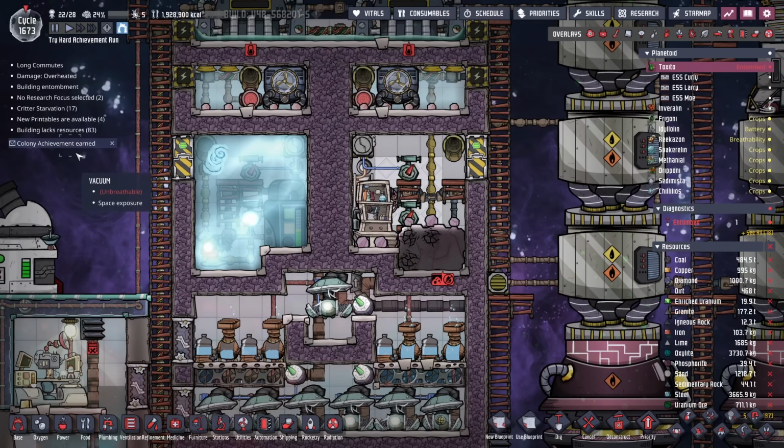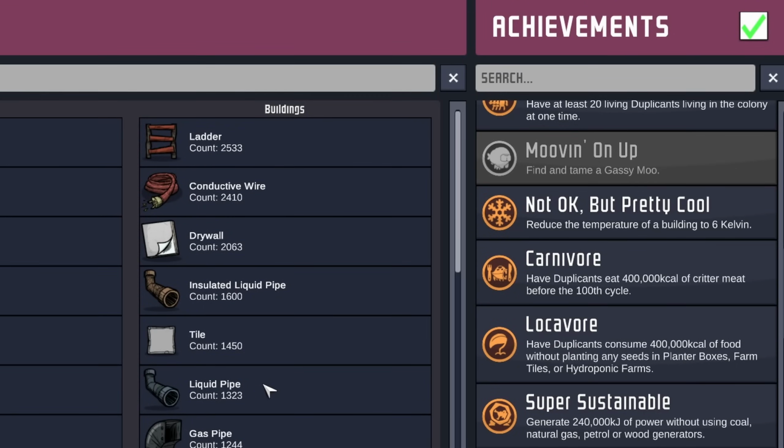As soon as I loaded it into the game, it says colony achievement earned. Anyone want to take any guesses? And there we go. Not 0 Kelvin, but pretty cool. Or as I like to say it, not okay, but pretty cool.